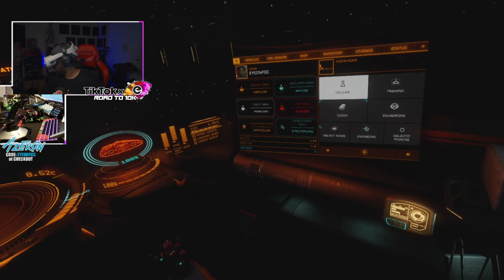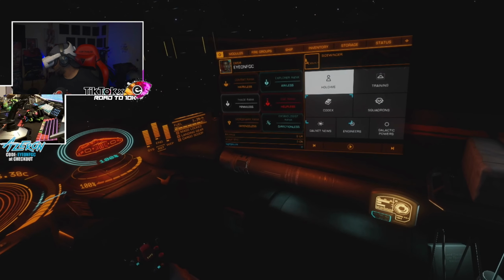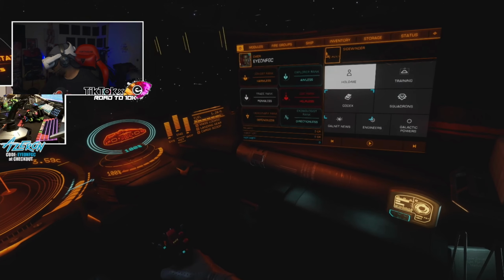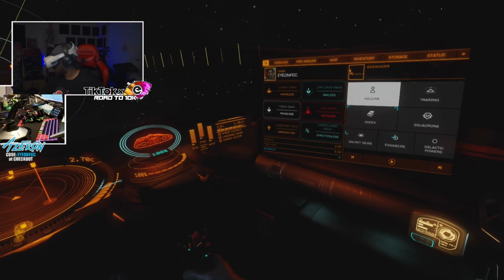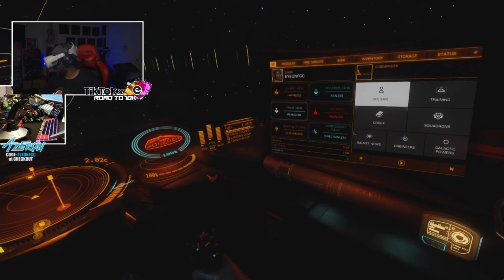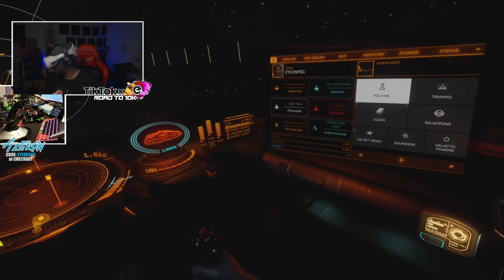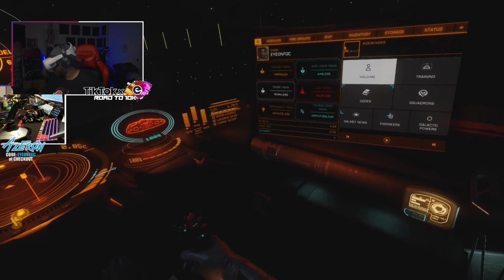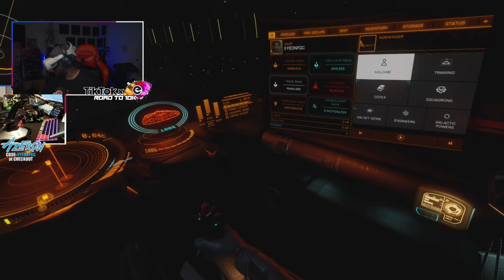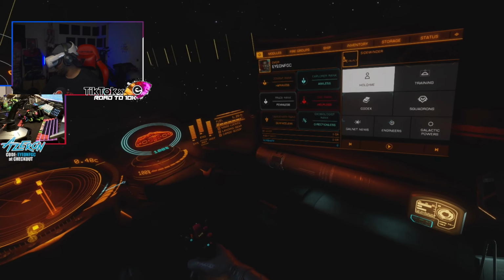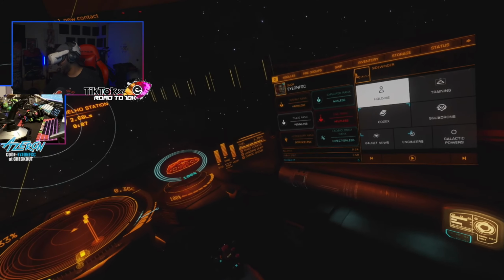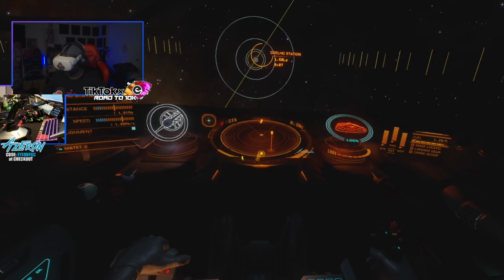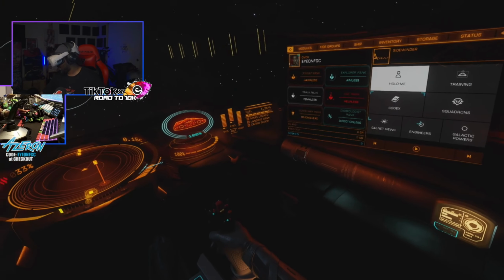Training, Codex, Squadron, Galactic Powers, Engineers, Galnet. New pilots often wonder what their first step should be. Pilots' handbook is a great source of help in this regard. It details a variety of professions and how to outfit your ship. The handbook also offers advice on functions and evaluation. You can find all those things in the pilot's handbook in the codex, accessible on the home screen via the internal interface panel.